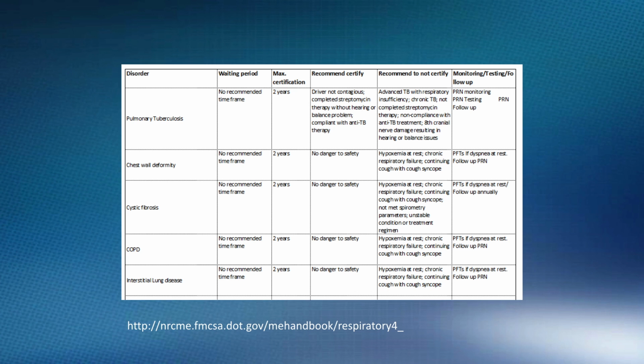For example, if you look at COPD, which is certainly very common, there's no recommended time frame in terms of waiting period. That makes sense. This is a chronic disorder. So what you're really determining is how bad is the COPD, and is it at a level that impairs the driver's ability to safely operate a vehicle? That has to always be your underlying question that you're asking. And certainly pulmonary function studies, pulse oximetry, arterial blood gases, we're going to talk about the paradigm that they have in place for a decision tree.